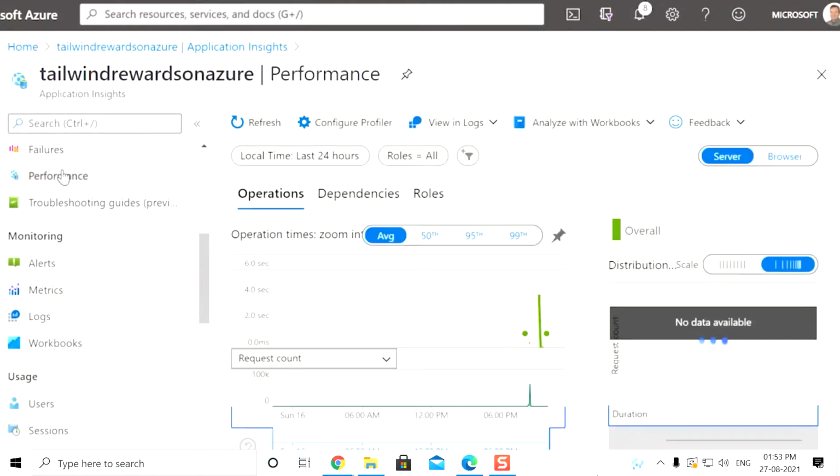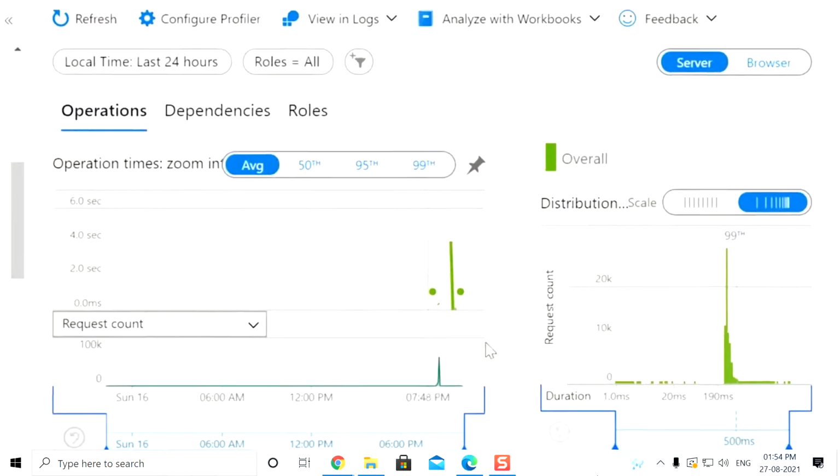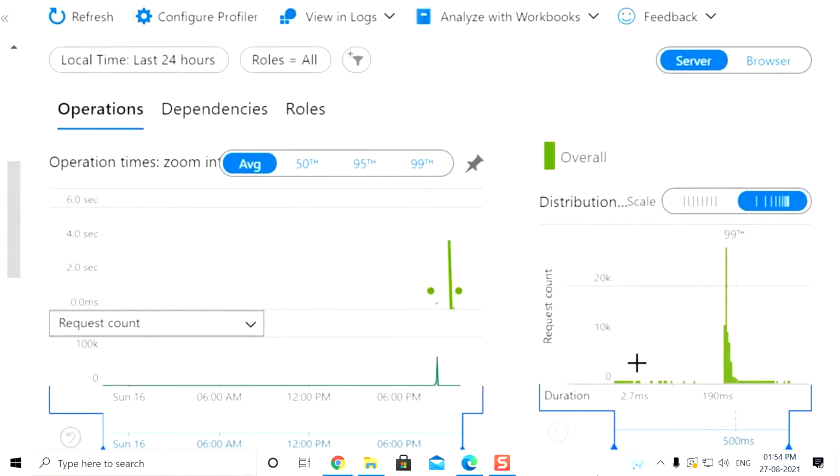We also have a very important component, the application performance monitor. And here you see that we have most of our requests, I would say, around 290 milliseconds. So after that, it's up to you to decide. And we know that it's an ASP.NET 3.5 application. It's not the fastest servers that we have, right? We have ASP.NET Core, which is way faster. We see that we have some requests which were much faster than what we had.